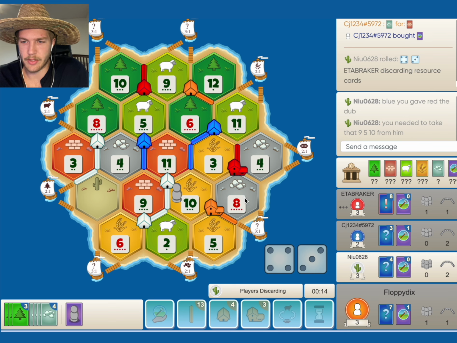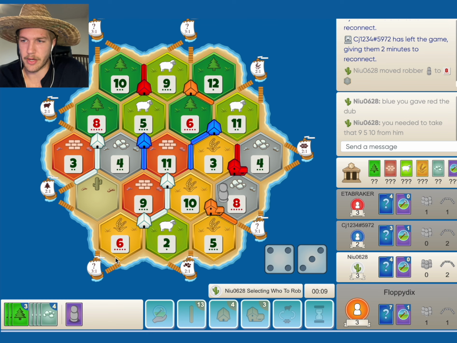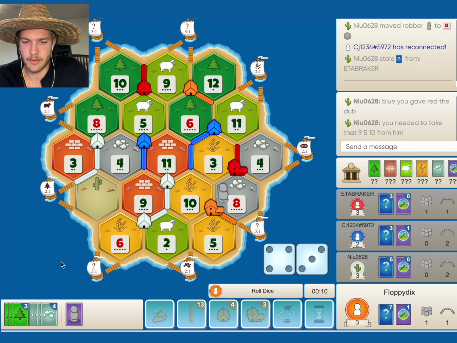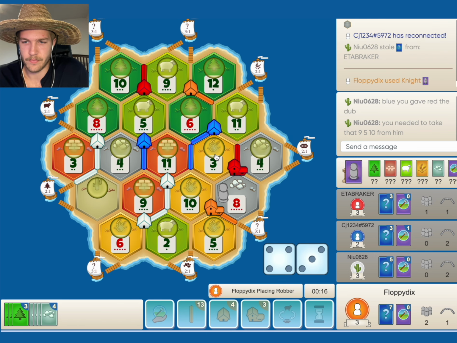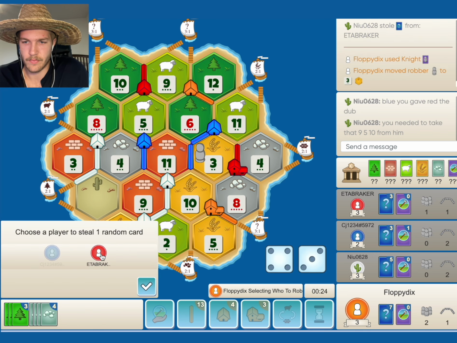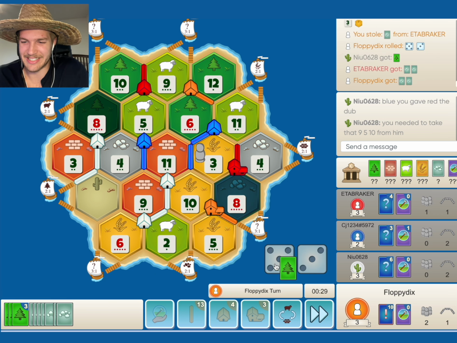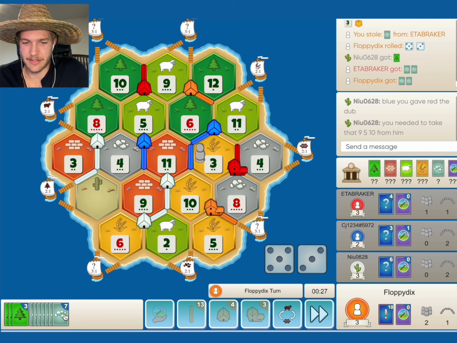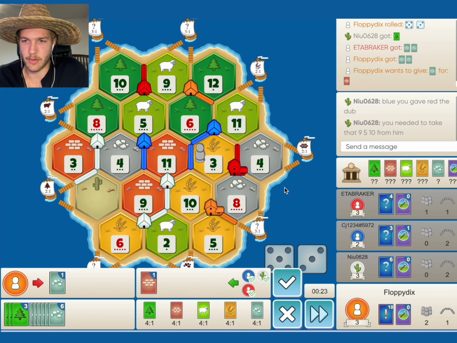Okay, so I'm assuming he blocks the 8, in which case we'll move it to the 3 and block red. Steals from red, that's good. Oh, we didn't want to do that because we're at... Okay, thankfully it didn't matter too much here. Let's see if anyone will do this, otherwise we'll have to 4 for 1.